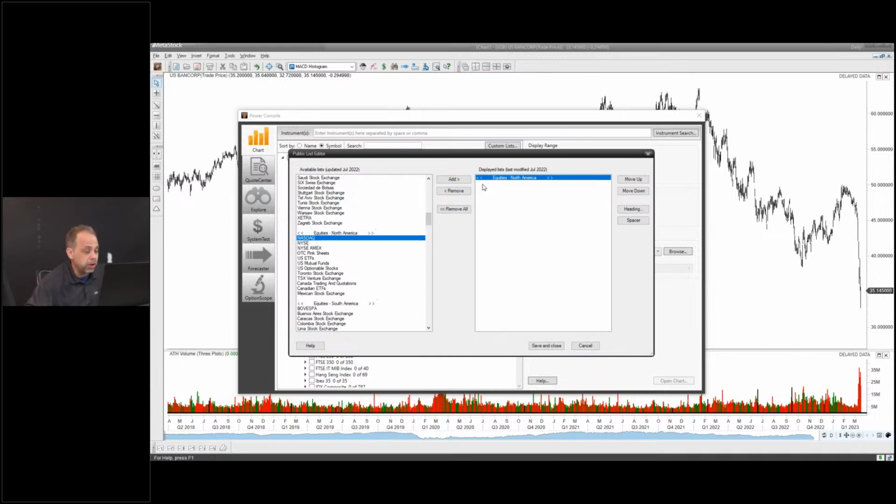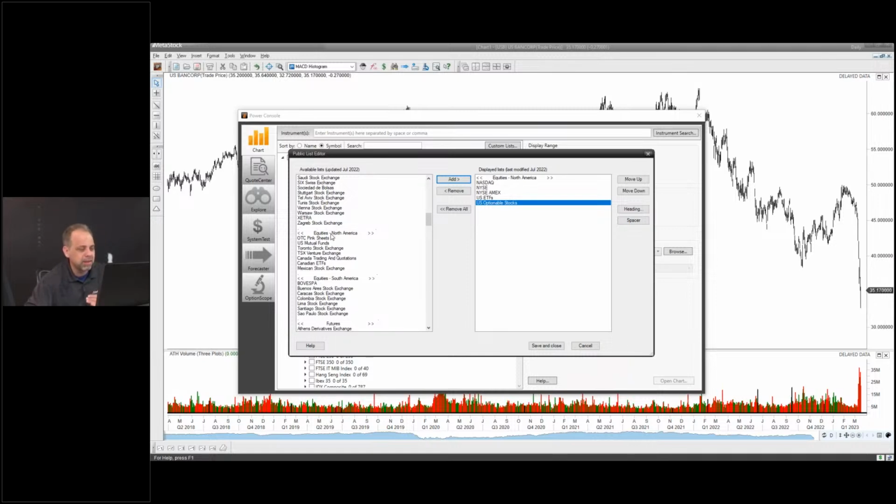I'm going to add NASDAQ, New York Stock Exchange, NYSE AMEX. I'm going to skip pink sheets, but you could add it if you want. I'm going to add the ETFs, and the list of the optionable stocks, okay? And I'm not really interested in anything else out of North America. So I've got North America set up. Now I'm going to add a spacer, okay? And that's just going to help me keep things organized on the list.